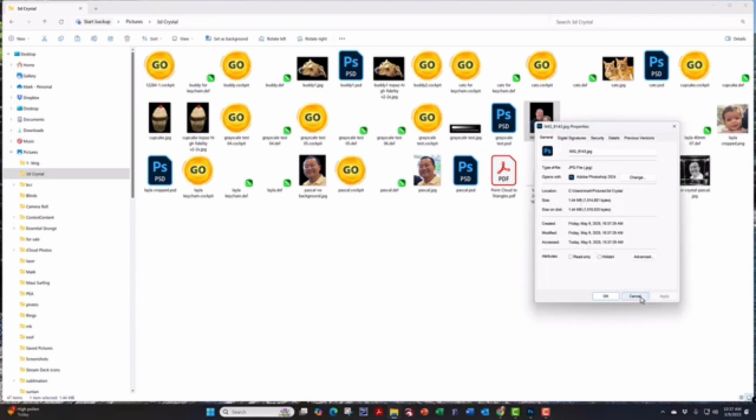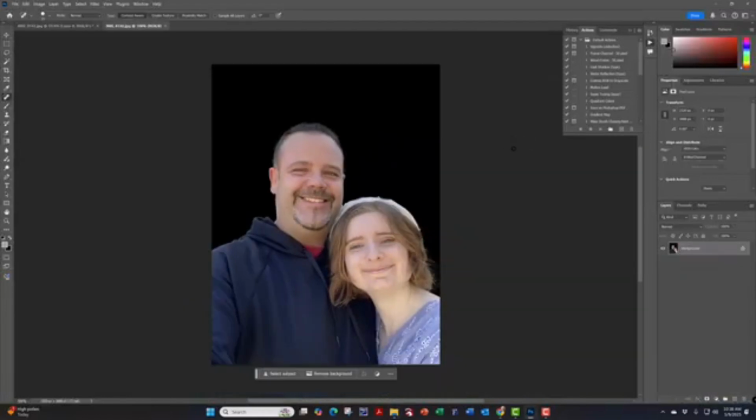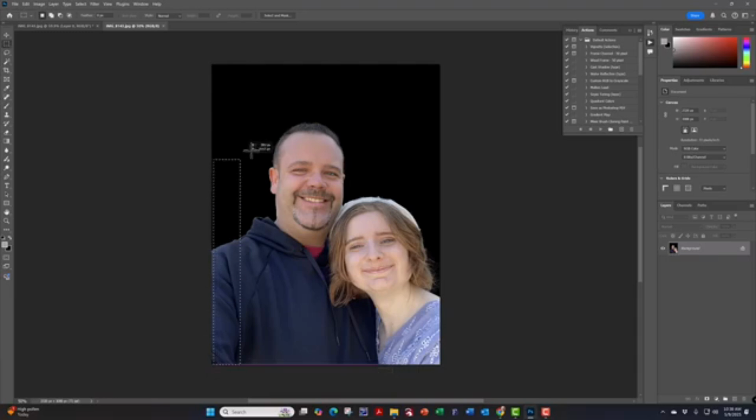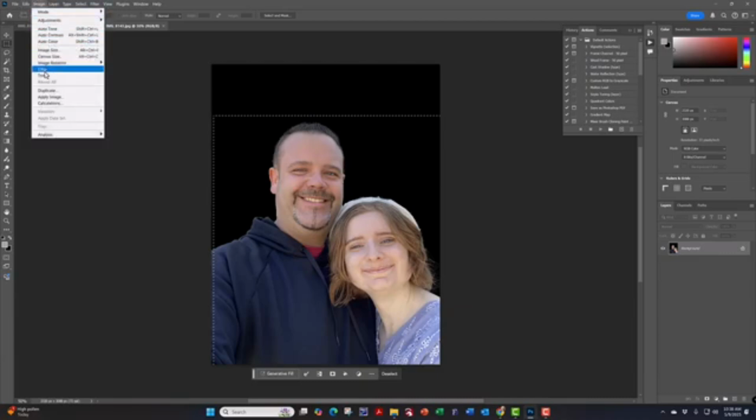Okay, so I'm going to click cancel, and if I want to, I can crop this. So let me reopen it in Photoshop, because I got all this black up here that I really don't need. And so what I'm going to do is I'm going to go to my cursor and select a box, and I'm going to keep the bottom pretty much the way it is, but I want to crop the top out here. So I'm going to come down pretty close to him, and I'm going to click, and I'm going to come here to edit, and then no, it's image and crop.